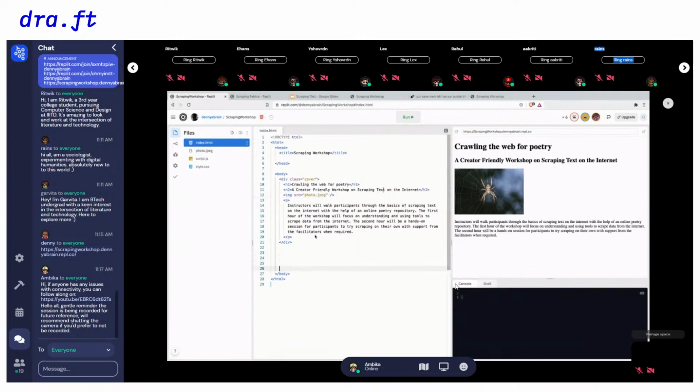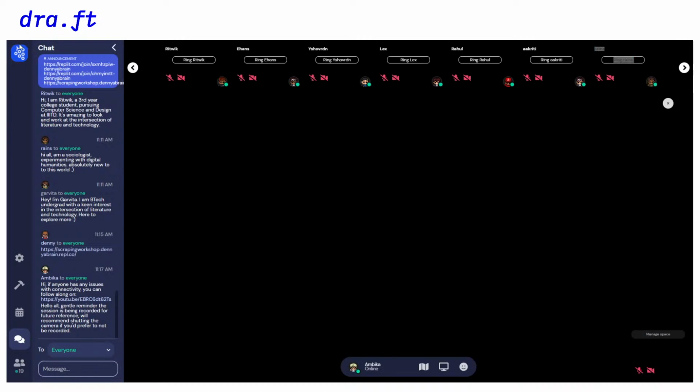The other things that we can add now is we can add the instructor names and the participant names, right? So let's just add the instructors as another heading, which is a heading called instructors.